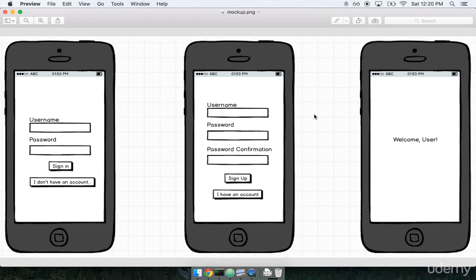So sound good? This is what we're going to be making here. We're going to, again, be covering multi-platform development between iOS and Android. We're going to be talking about navigation between different screens, and we're going to be talking about authentication within the app as well. So we've definitely got our work cut out for us. Let's get started in the next section.